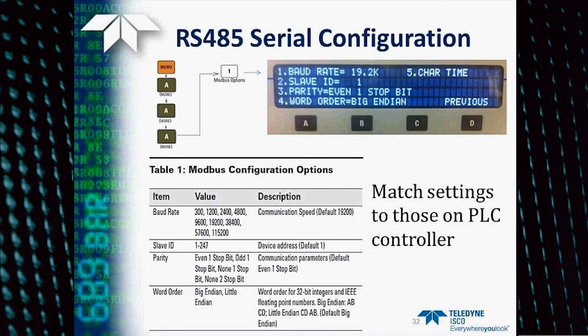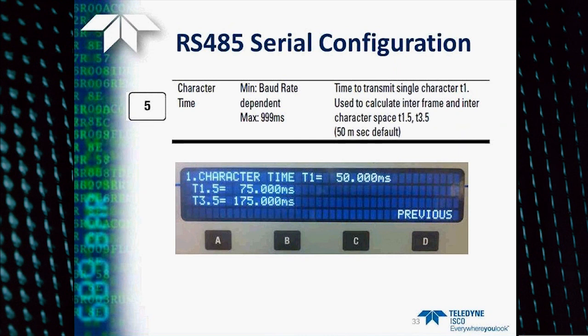The one here you may not be familiar with if you've used serial communications on RS-232 before is the word order, which in terms of sending the flow rates or pressures just tells how it's going to send those, whether it's going to send them in high order bytes or low order bytes, or the larger part of the number first or the smaller part. Then there's one other parameter, the character time, because we are using RTU. We need to specify this timing. Again, the default is typically good enough, but if you have set it differently on your controller, then you would just match that here.